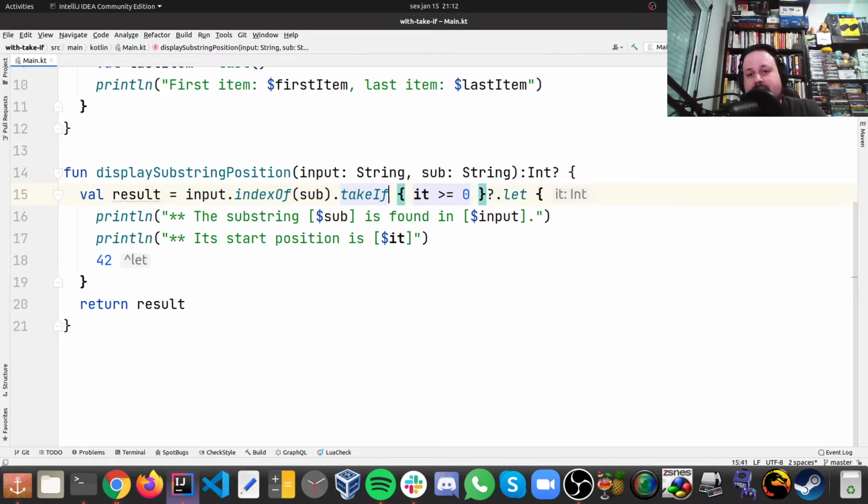In this case, we have the implicit variable it, which has the value of the previous computation. So input indexOf here will return 8, so 8 will be the value of it. If it is bigger than 0, which in this case it is, then Elvis operator and then let. So what the hell does this mean? Well, with the Elvis operator, we are saying this can either be null or not null.